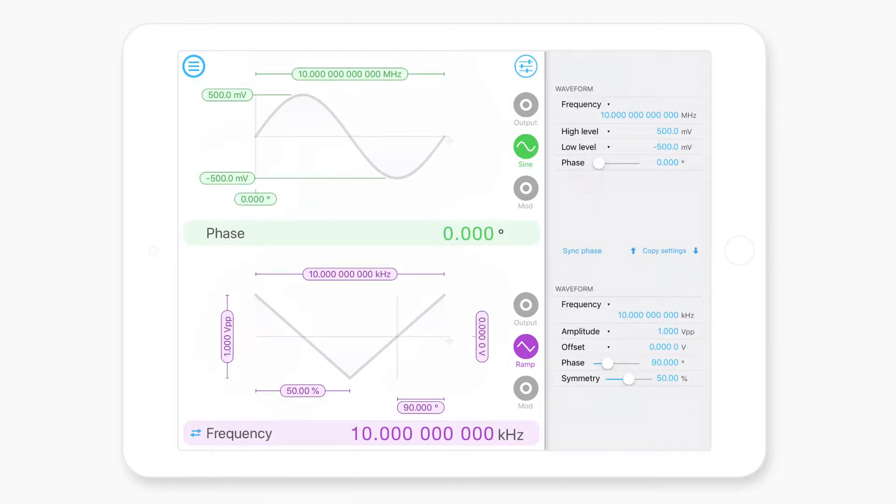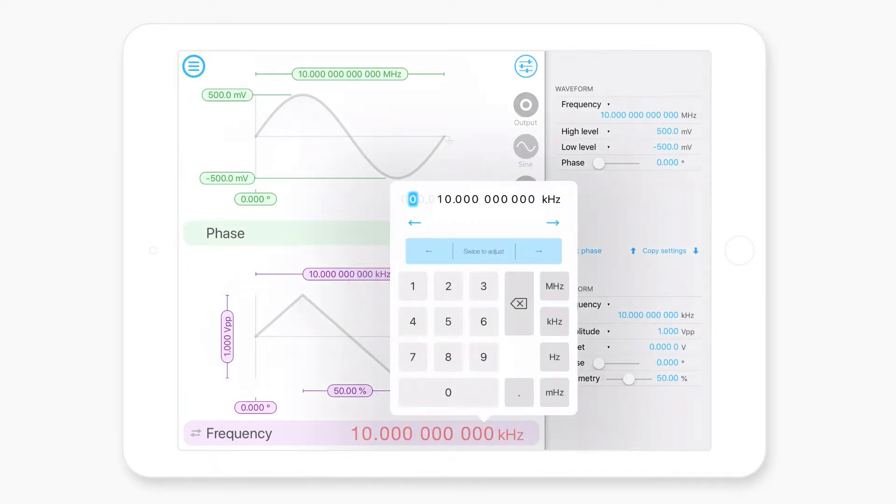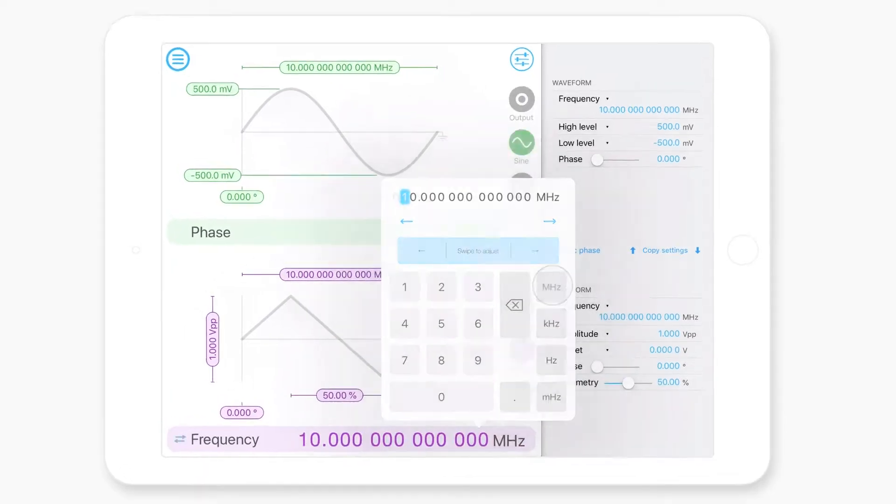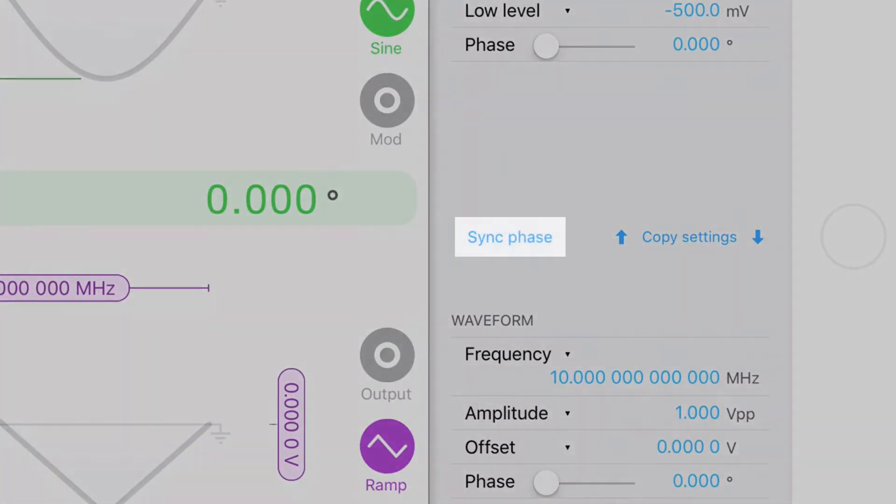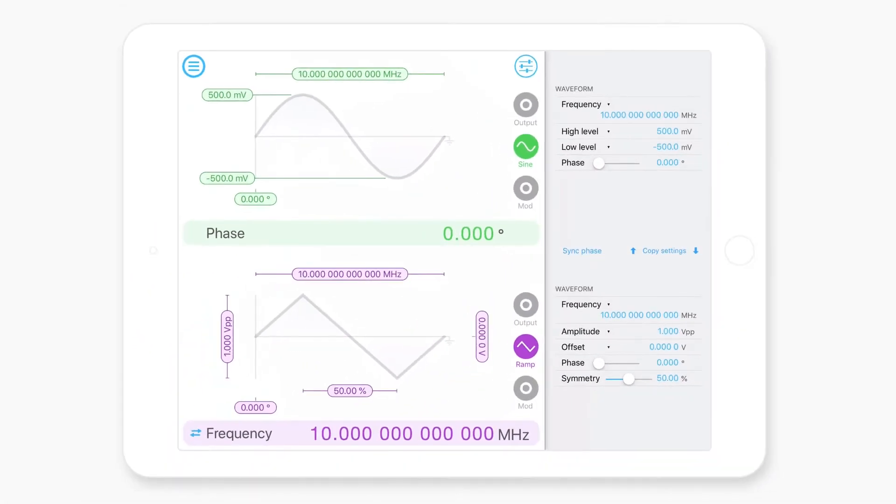One of the cool things that we can do here is quickly synchronize the phase of the two waveforms at the outputs. This is useful if you want to make sure that both waveforms start at exactly the same time as they appear on the left. So if we, for example, set the phase of the sawtooth wave to be zero to be in line with the sine wave, and then we want to set their frequencies to be equal. What sync phase will do is actually ensure that they both start off at zero and they'll both finish one cycle at the same time in phase.